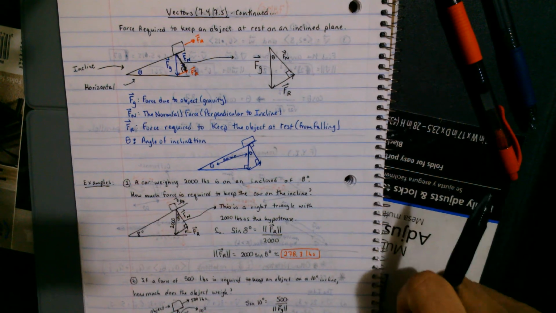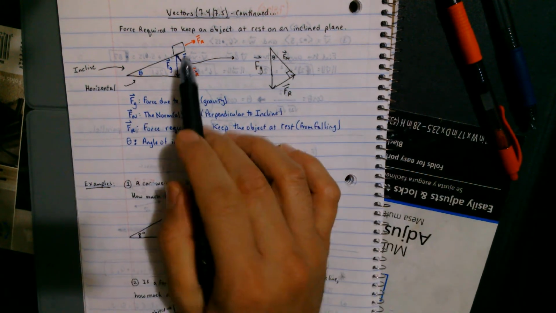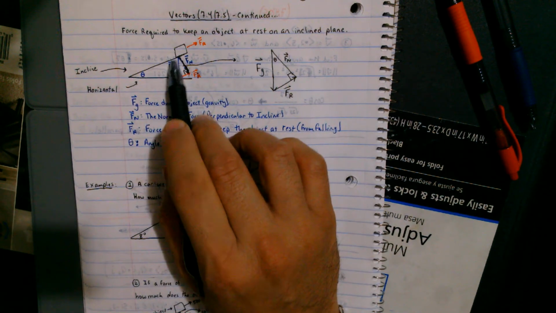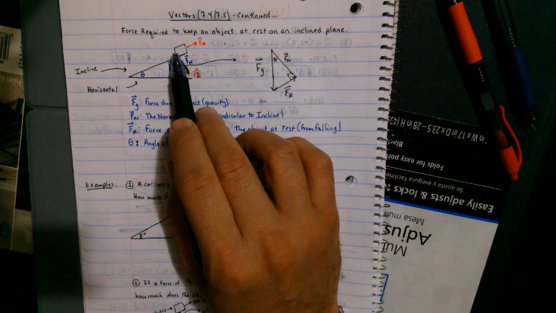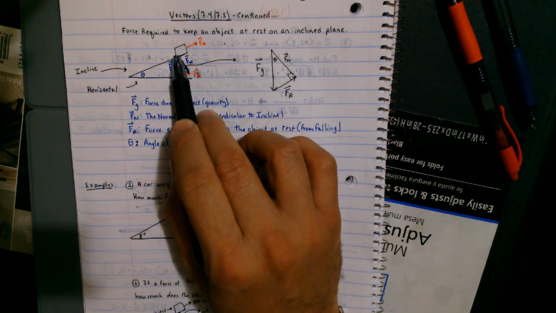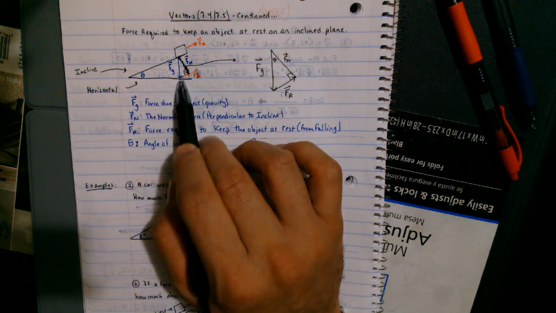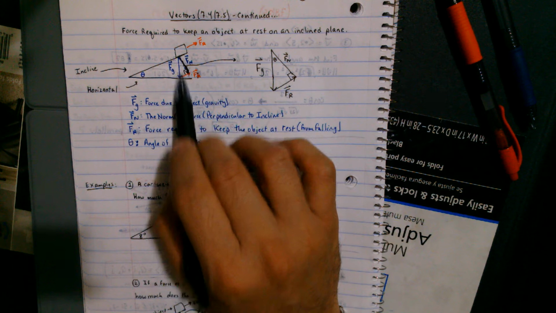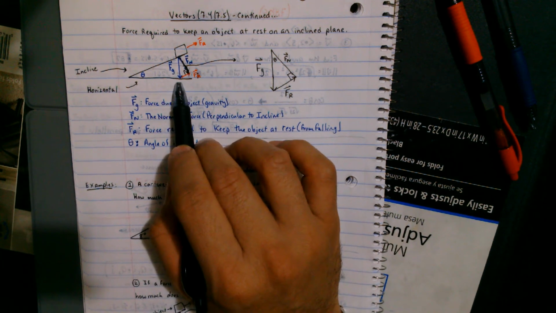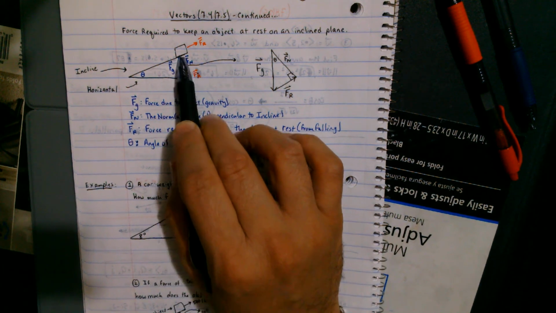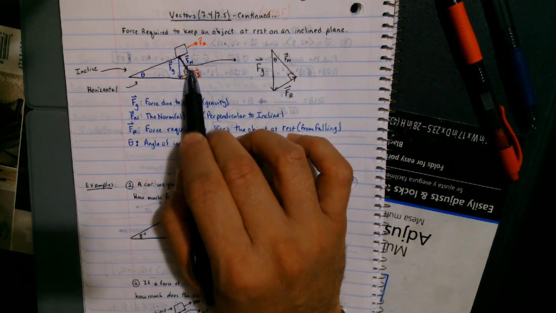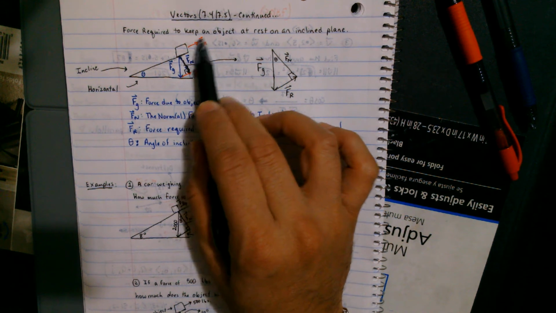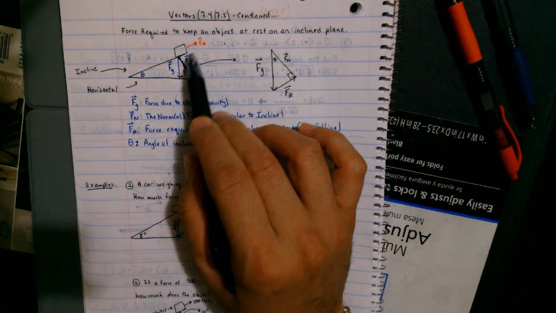And then ultimately, we do some word problems here. A lot of these are about whether you can keep something from falling. If you're on an inclined plane, there is a force going straight down. It's the weight of that object, which is the force due to gravity. There is a force perpendicular to the inclined plane, called the normal force. And there's a force required to keep this thing from falling, which is Fr. It's parallel to the incline down here.